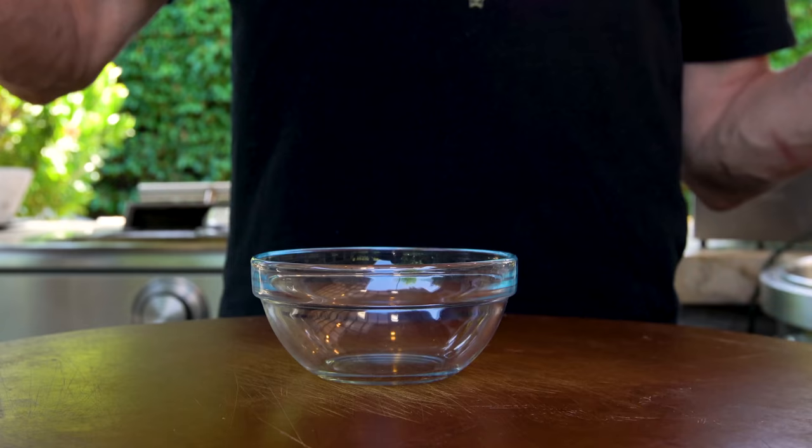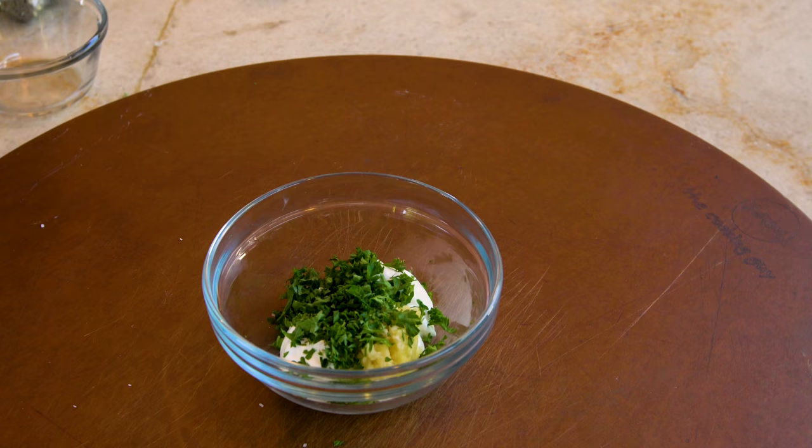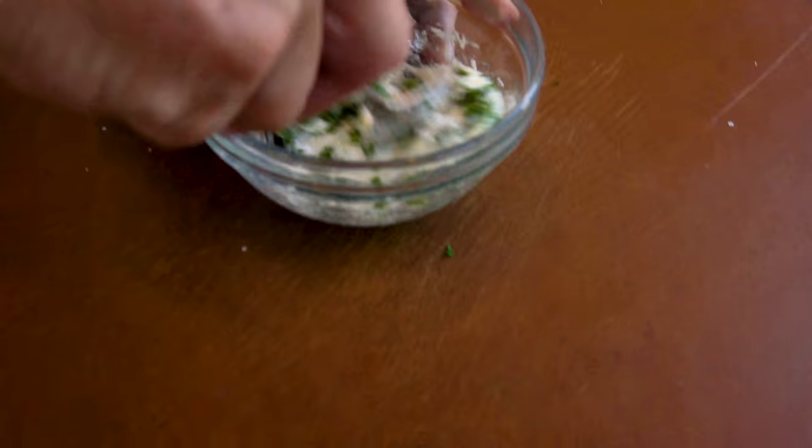And this silly little sauce we'll start with sour cream. And then of course it gets some of the garlic we just crushed, some parsley, a little salt and pepper, a tiny squeeze of avocado oil, and we mix. I smell the garlic from here.